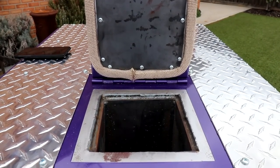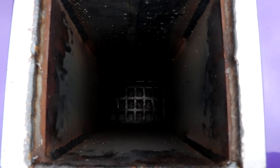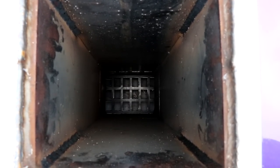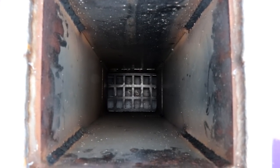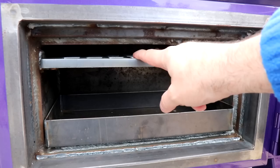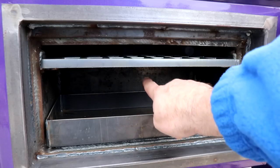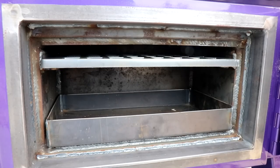So this is the charcoal chute where we're actually putting the charcoal in. If we look inside, you can see all the way down and should be able to see the grate at the bottom where the charcoal sits. Those are where the lit charcoals are and they fall through that grate into the ash pan. This shows you inside the firebox — you can see the plate with all the holes, charcoal sitting on top, ash coming through, going into the ash pan, and then through more holes into the main chamber where smoke and heat are transferred across.